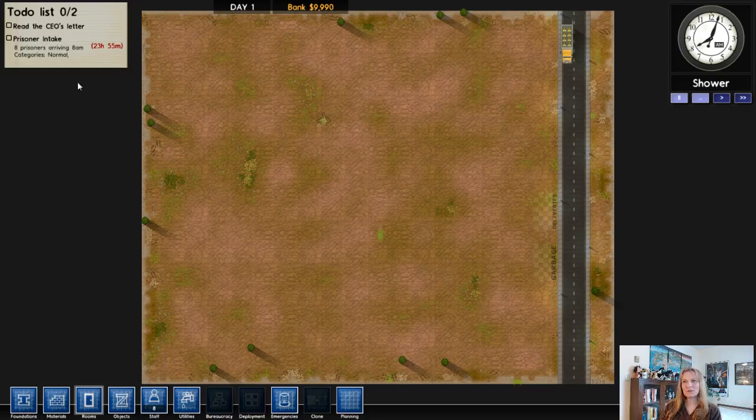So the first thing I want to show you is this little upper left-hand corner here, this to-do list. They're sort of like little mini quests that are going to help you realize what you have to do through the game. The prisoner intake is a good one to pay attention to. I have 8 prisoners arriving in 23 hours. My clock is over here on the right. And they're going to show up when they show up. So you're either ready for them, or I guess they're just going to dump them in a field and let them go free.